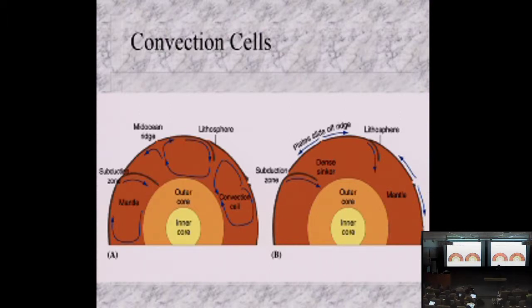I'll show you a couple of animations like this. And then they have to move along to get out of the way of the stuff that's coming beneath it. And that is seafloor spreading. That is the fact that at that spot, new seafloor is being created. Magma is coming up, cooling, becoming lava, cooling, and moving along. So you're creating new seafloor. That was one of the mechanisms that we talked about with regards to seafloor spreading. Those volcanoes are laying down new seafloor.